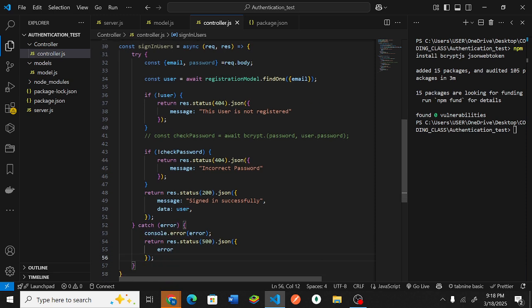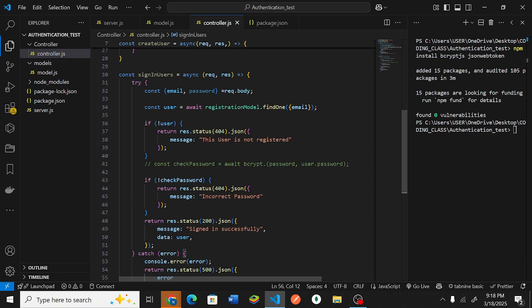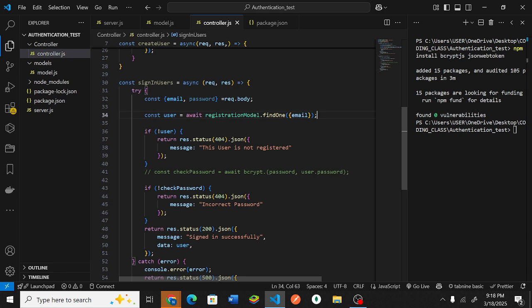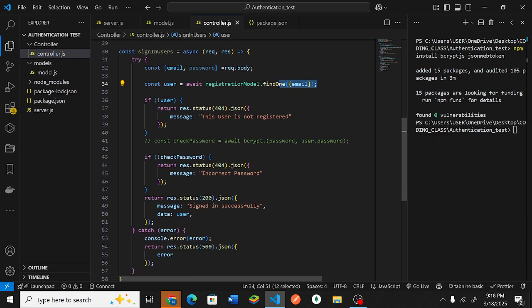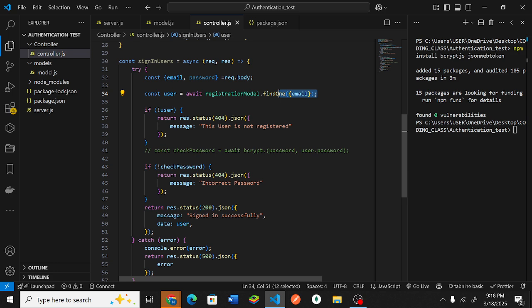So now let me just explain what this all means. It just means that we are going to be searching for a user by email. Now if the user is found, it compares the entered password with the hashed password. That's just what I was trying to do over here, but there seems to be a problem.